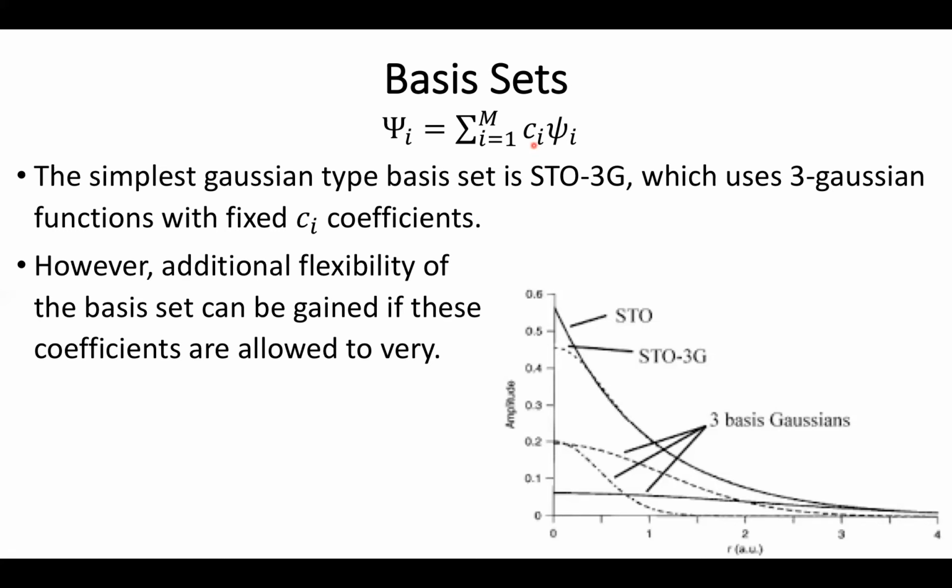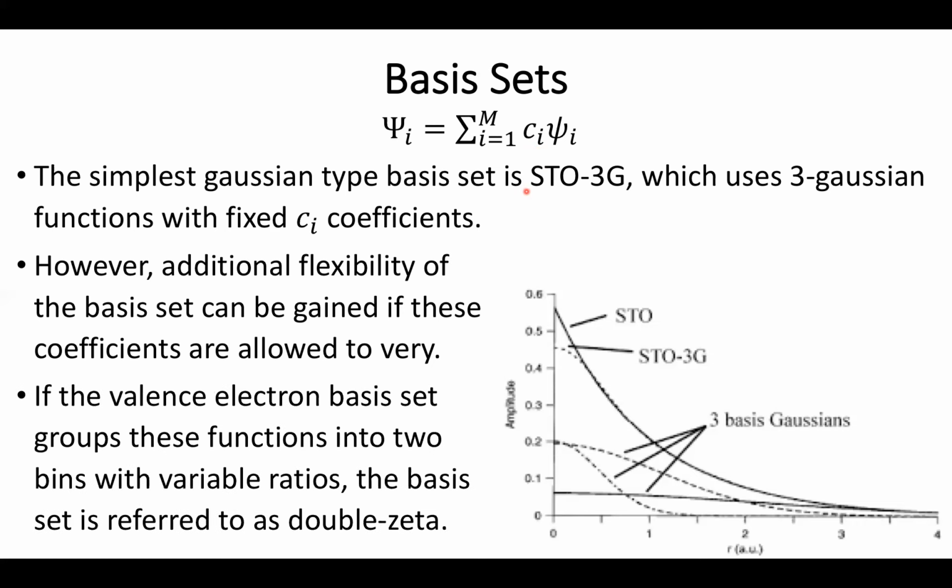However, these coefficients won't really change for any of my core electrons, so I'll keep those coefficients fixed for my core electrons, but I'm going to allow them to vary for my valence electrons. So if I've got my valence electrons and I split them up into 2 groups, say I've got one set that has fixed density and allow this third one to have a coefficient that changes the ratio, so I could have more of this character or less.